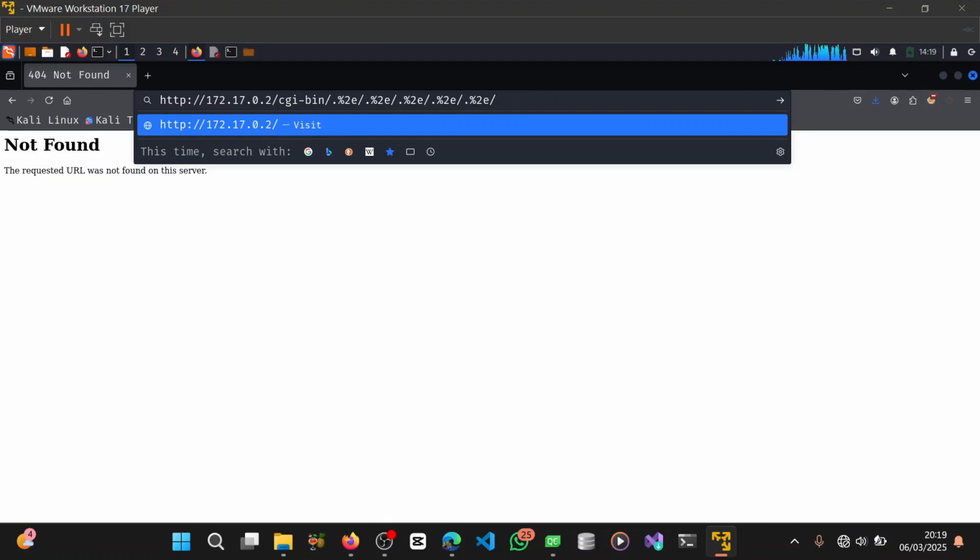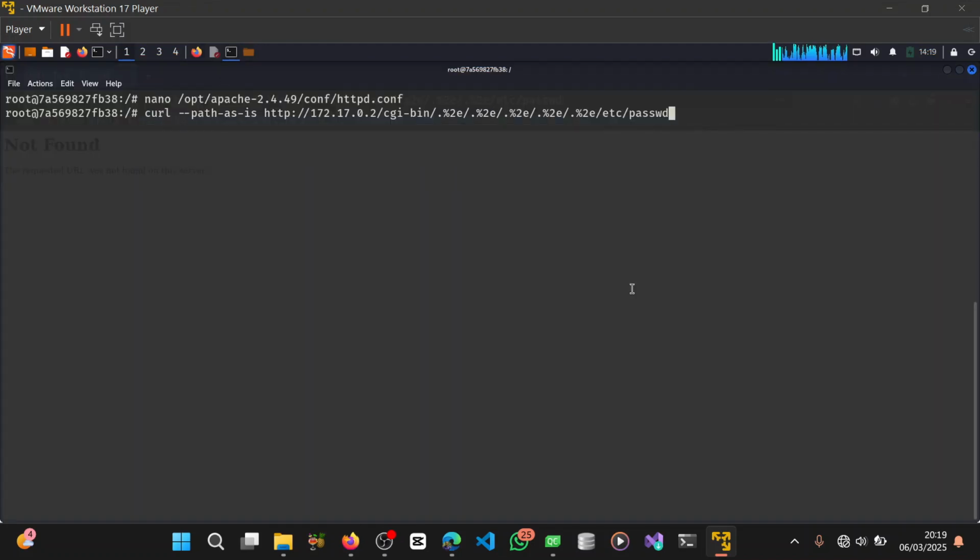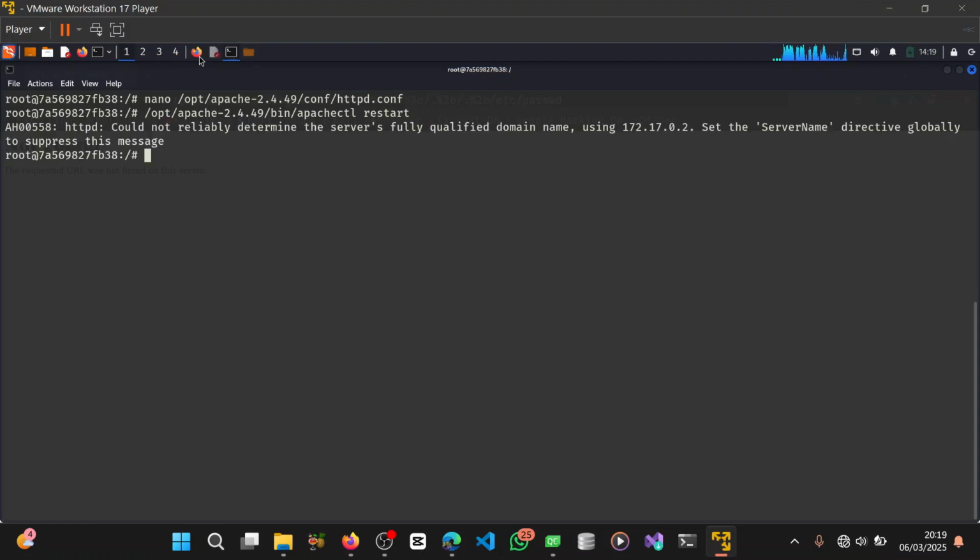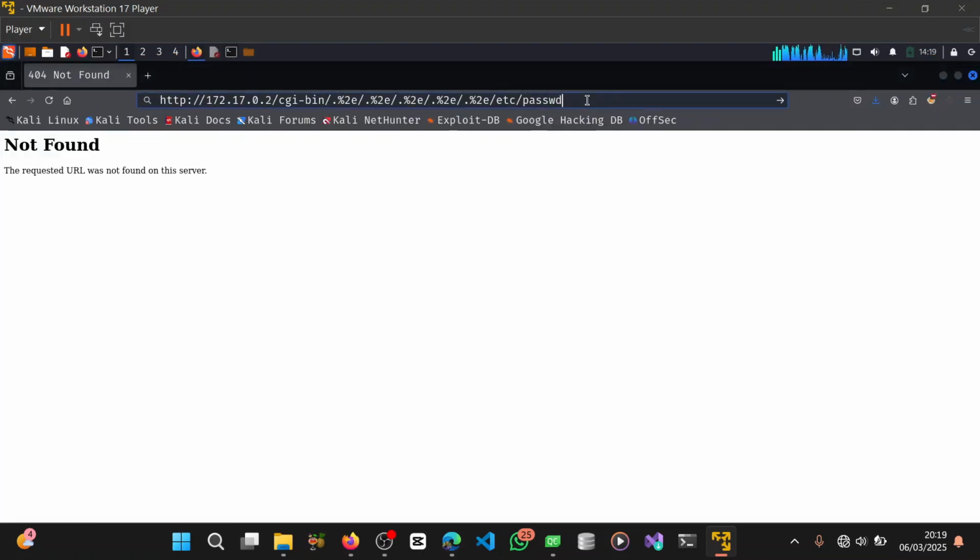Let's just make use of 5. So etc/passwd. Sorry, I need to restart the Apache because we made configuration changes to it. So I'm going to use this Apache restart. All right, so let's run this now.